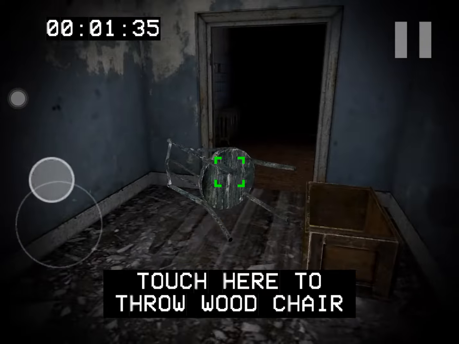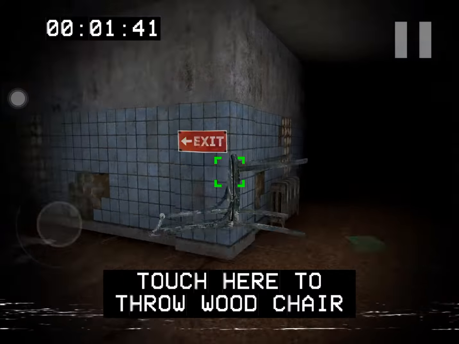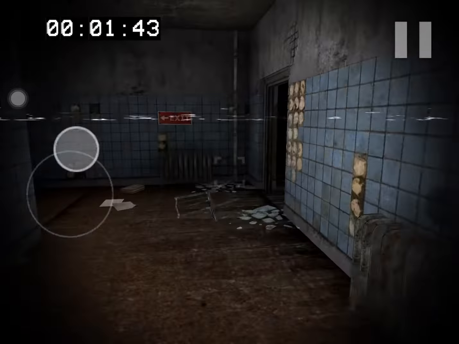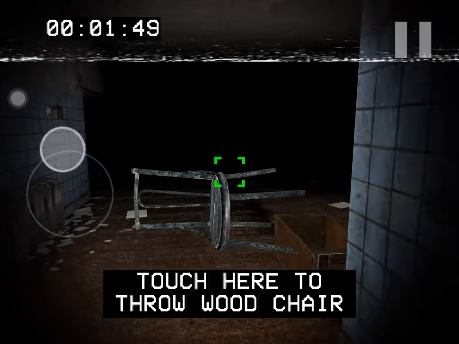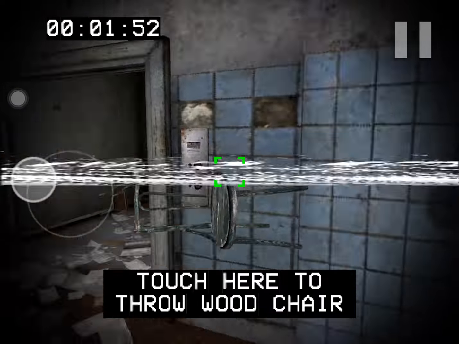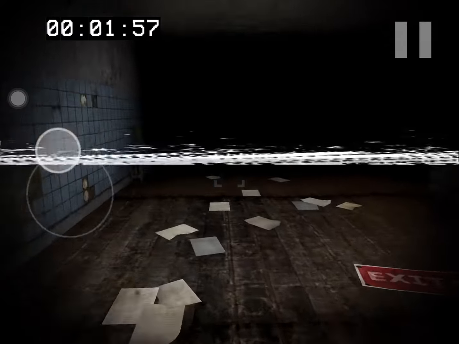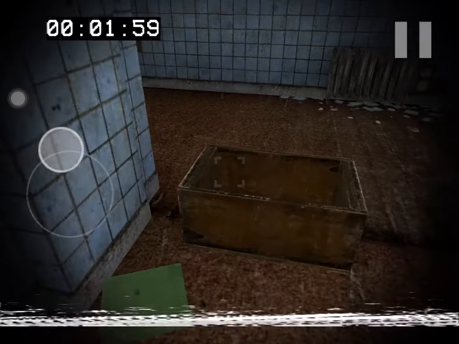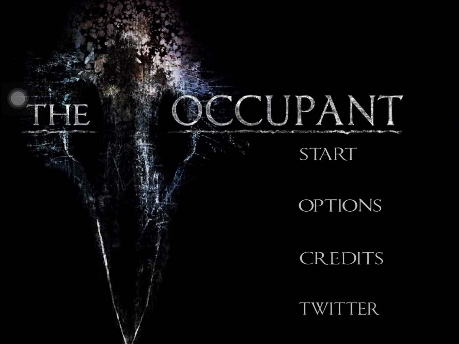Well, I mean, I know I can touch here to throw the wooden chair. Maybe I can get out of here faster by throwing it. Whoa, what is that noise? I don't want to look around. I don't want to look backwards. So I'm not going to look backwards. I'm just going to keep walking and pray that I don't die. Go away! Okay, so he's gone. Oh, God! What? I thought he was gone! God! Now my heart is pounding. Really? Now we gotta leave us off at this.